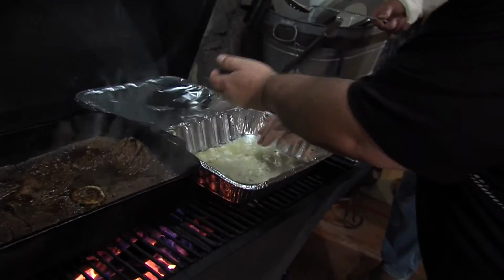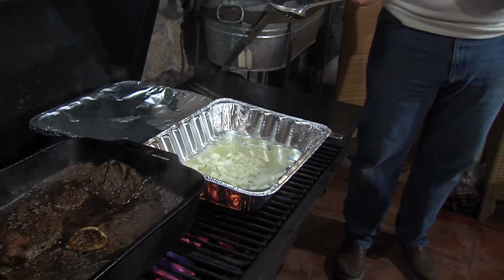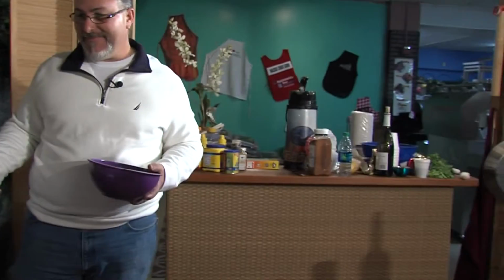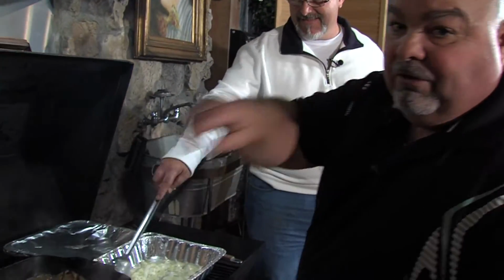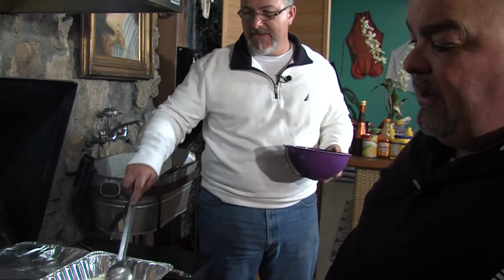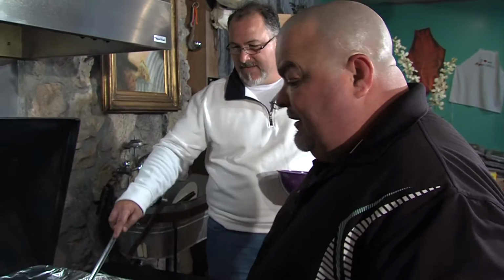This is rice and I tell you what, I've done a lot of things on the Cajun grill. This is the first rice and gravy I've ever done on the Cajun grill. Hey, we treat the grill as a heat source. Oh, and while y'all were gone, guys, after I finished browning this steak, I took it out and I grilled it. I put it right over the coals, and I marked it up a little bit, and I let some smoke flavor get in, so that's gonna make it great.